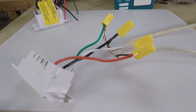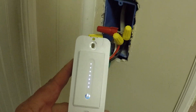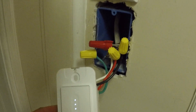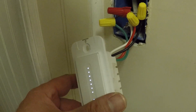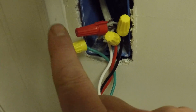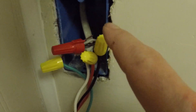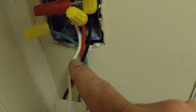Now let's go down to where I have it installed and you can see it on the wall. So here we are at the switch, and I attached these to the basement lights because these lights are newer and I've got the neutral wire coming in. I've already synced this with the app so you don't have to watch me do that. I have the ground wire tied off to the ground wires coming in, the white neutral capped off with the two neutral wires coming into the outlet box, and the black wire is attached to the incoming power from the panel. The red wire is the load going back to the black wire that goes up to the lights.